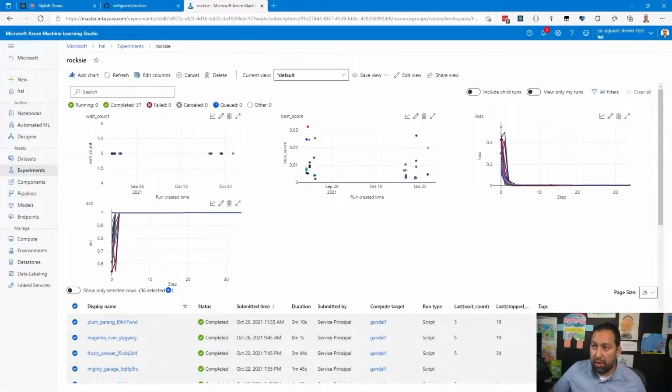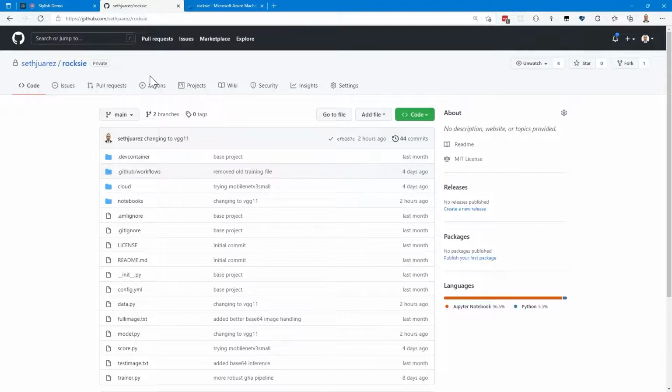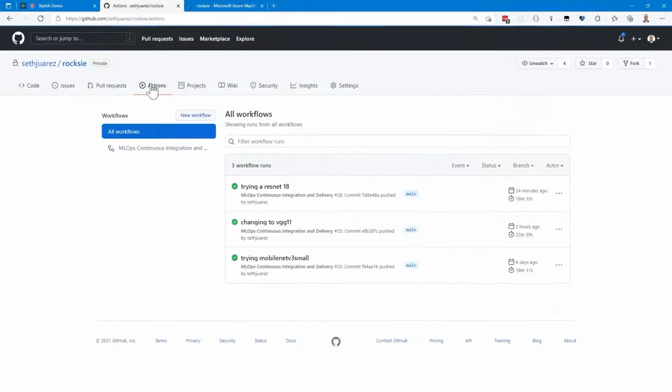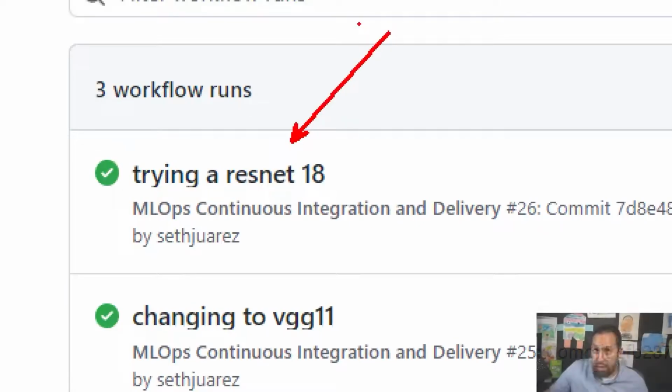So let's go over to this other tool called GitHub, and let me show you what I'm doing to do continuous integration and delivery. So I'm going to go ahead and click on GitHub Actions and show you that this workflow run was the "trying a ResNet 18" run that I literally checked in just a minute ago.